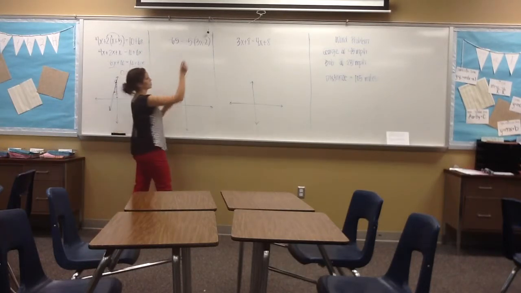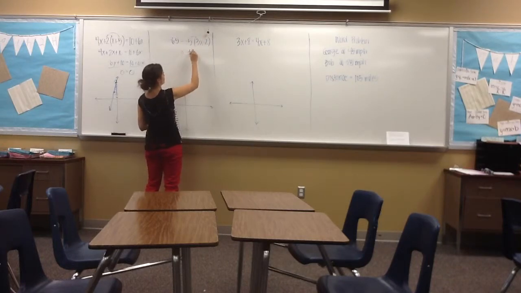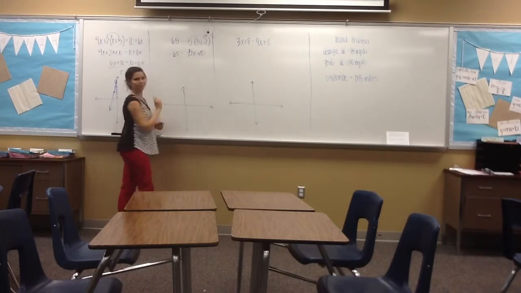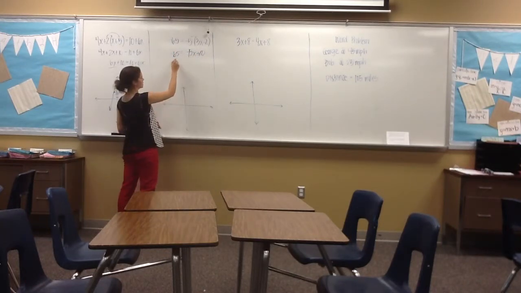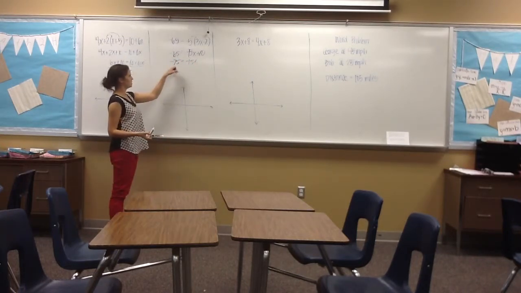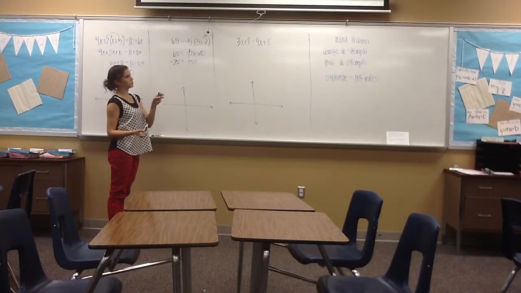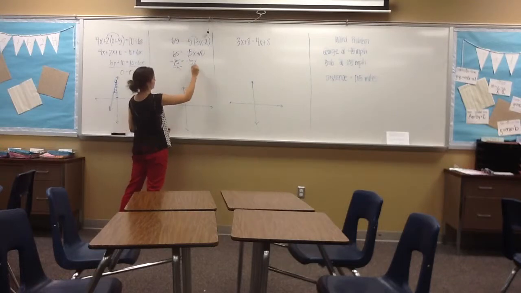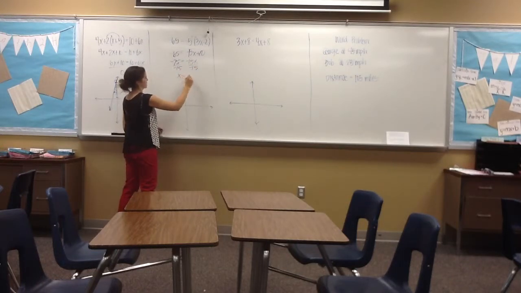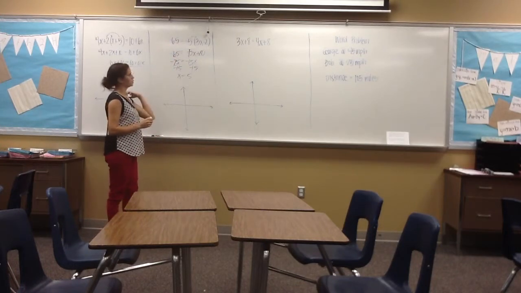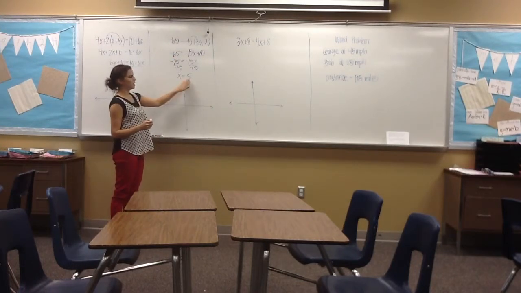For this one, I'm going to distribute the negative 5 through. Negative 15x plus 10. And then I'm going to minus, oh, that should be a 10. Minus the 10 over, that's going to give us negative 75. And then if we divide by negative 15, that means x is going to equal 5. So the left side and the right side should cross at x equals 5.